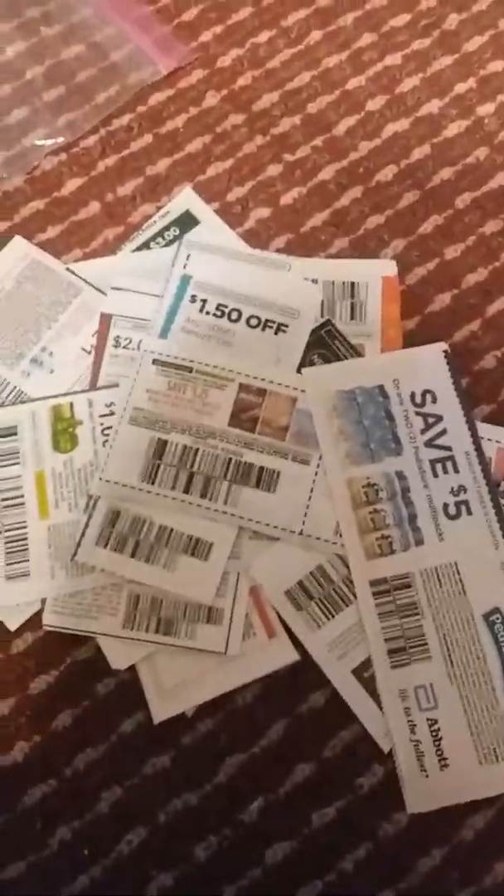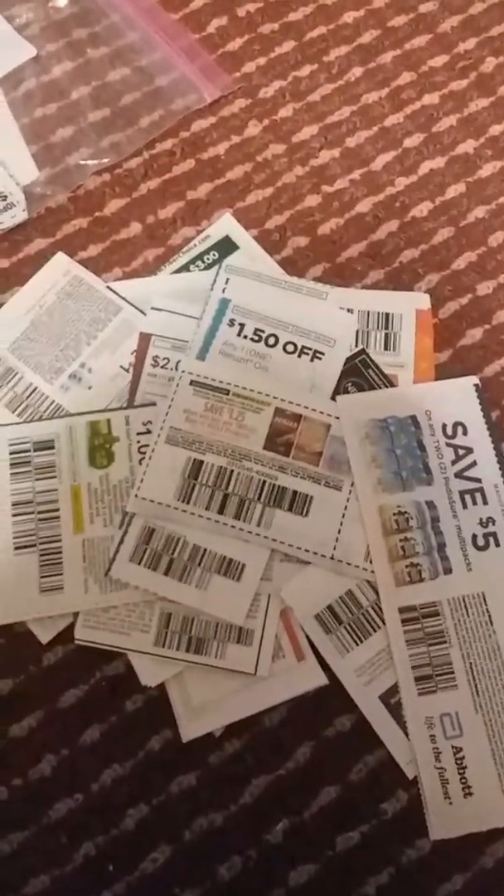I've got my big pile of coupons over here. And then if I have time, I'll start sorting them through all my little tabbies and put them away. If I don't have time to sort them right away, I put them in a gallon-sized Ziploc bag — just have all my floating coupons in there — and I keep it in a little pocket in the back of my binder. Then when I have another minute, I sort them and put them into the little plastic pages.